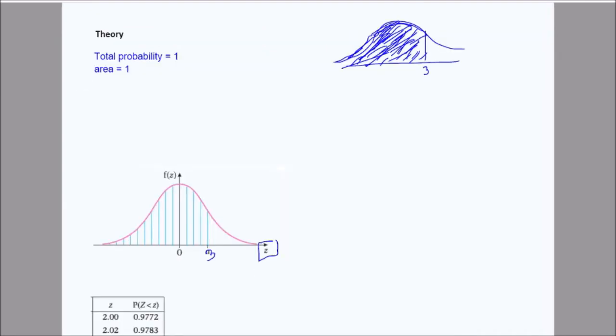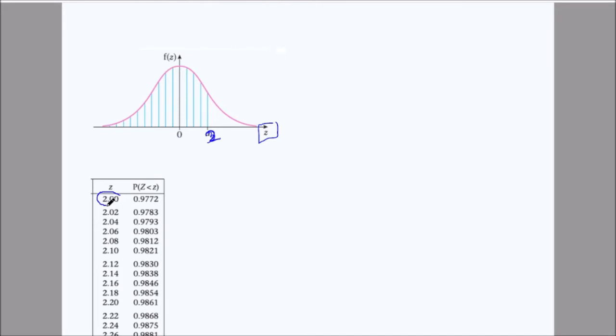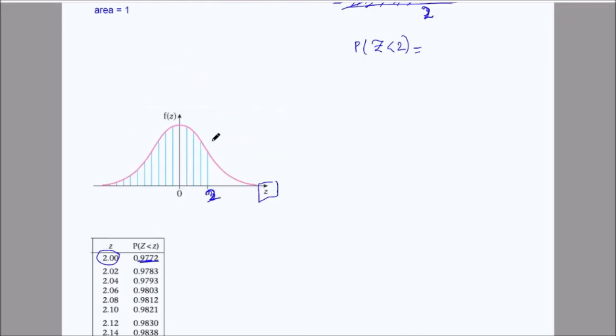So suppose I need the value for the probability that z will be less than 3, or suppose z will be less than 2. Okay, so z is less than 2. So it means I'm talking about this section, right, this area. So you can get that value directly from the table. Okay, suppose z is less than 2, you can get the value directly from the table. For 2, when z is 2, the probability is this. Okay, 0.9772.